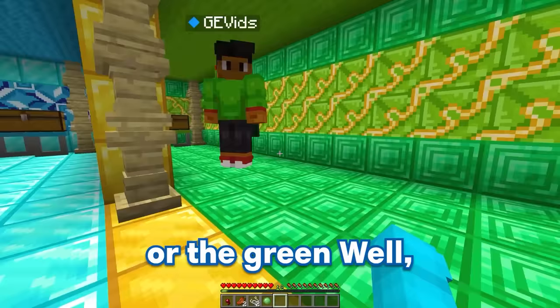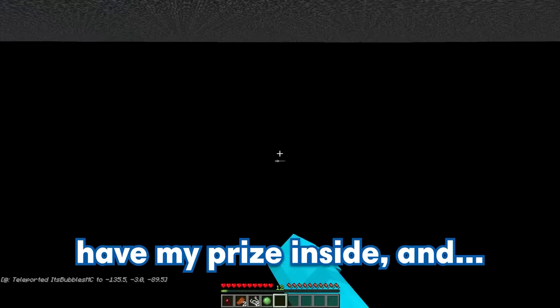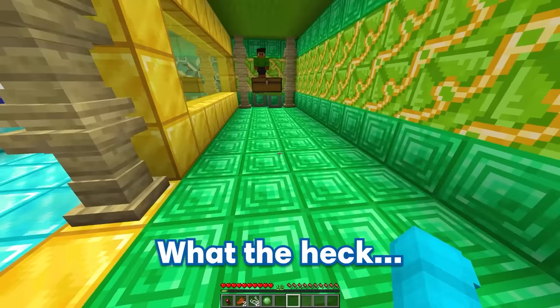Well, let me just use my big brain 400 IQ calculating, and it's telling me that the blue is the right one. Alright, so what happens if you open it? What do you mean? It's obviously gonna have my prize inside, and what the heck, I'm in the void! Haha, there's no way you just fell for that, Bubbles, and now you only have one more option left, the green treasure. What the heck, I hate the green treasure, but I guess I'll have to take it.